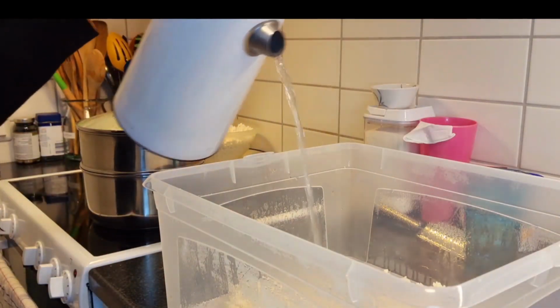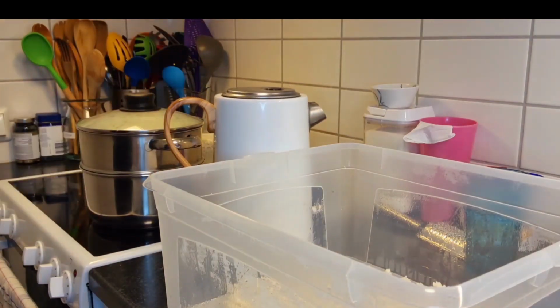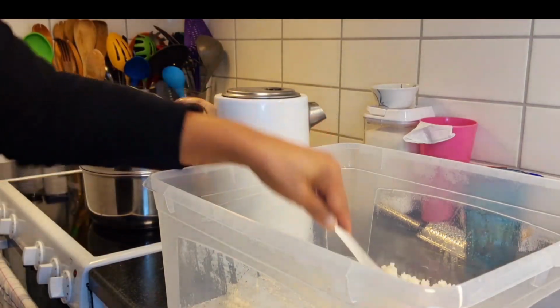Use hot water and sprinkle it on top of the balls, just a little bit, and then cover it to keep it moist.